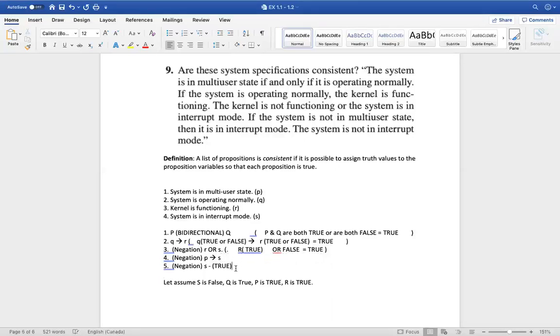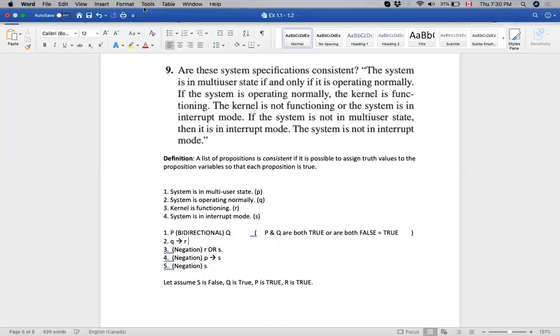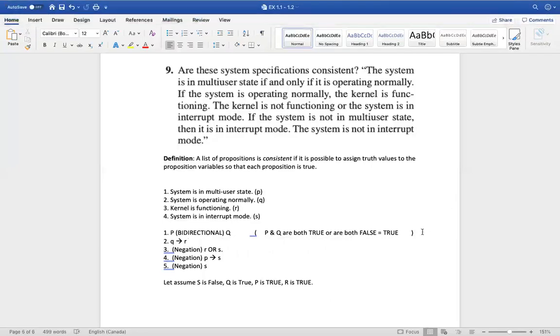Okay, so basically, what you understand is we are trying to find a value, right? The values of the variables under which all of these implications and operators actually simplify to true. So this is what we are trying to find. I am saying that under this assumption, all of them will be true. Only then do we call such a system consistent.